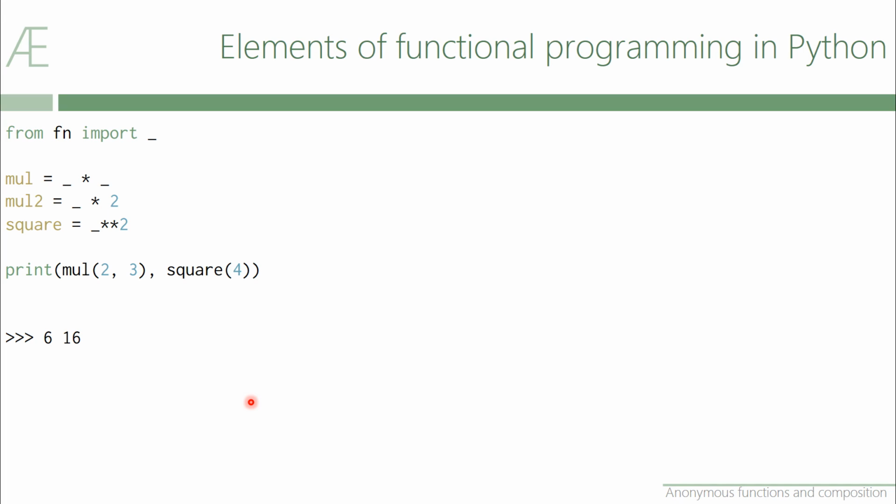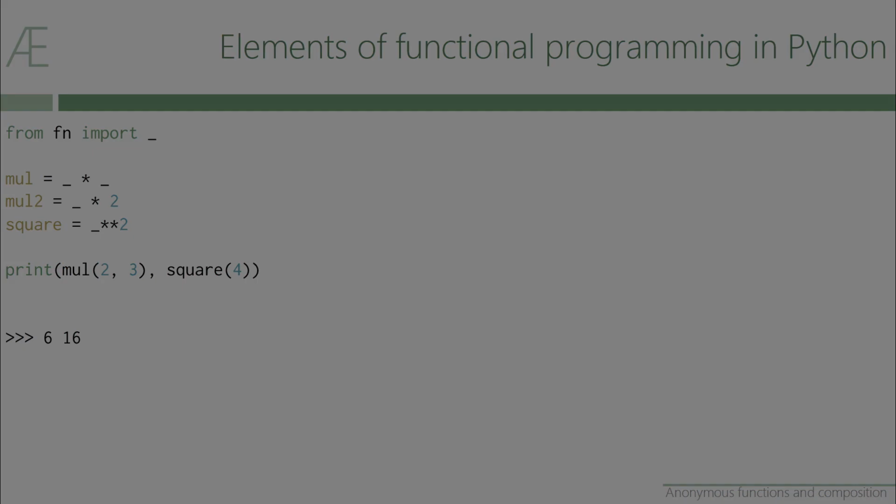It is said in the documentation that this syntax is Scala-like. I avoid using it because an underscore is strongly associated for me with the designation of a redundant argument of a function, the so-called wildcard. But I guess some of you may find it much more pleasant to write using this notation. I also recommend you look at the fnpy documentation on GitHub in general. It is a module designed to make functional programming in Python simpler. However, I will not go into details of what you may find there.